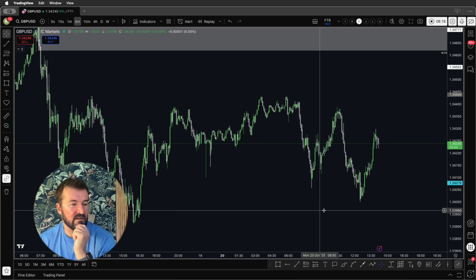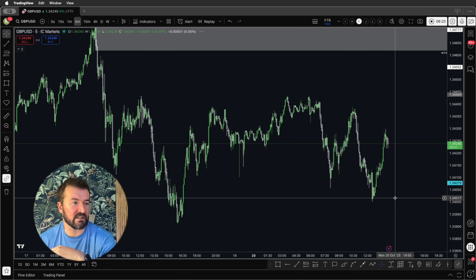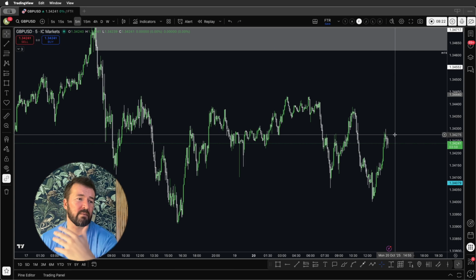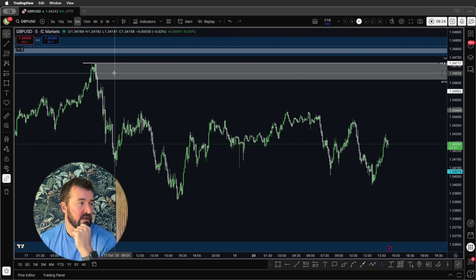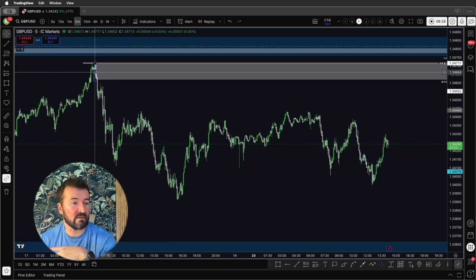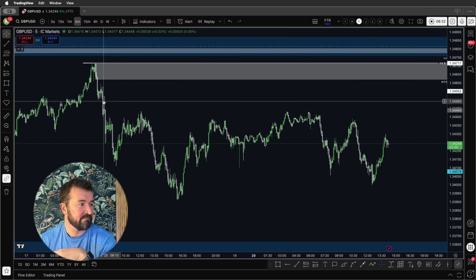If I say this is probably going to be the area which I want to target initially, because I don't know if it's going up or down at this moment in time. And there's also this as well. That's looking even a little bit better on the 5 minute. So I do think that there's an incentive for price to come up to here.